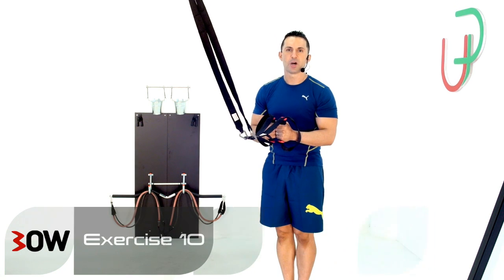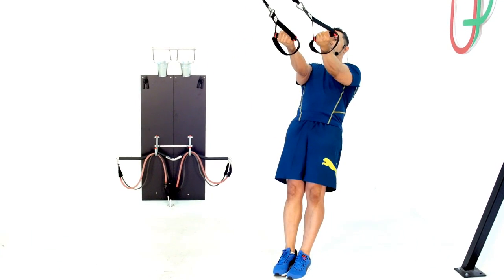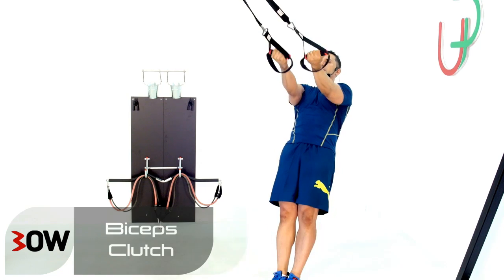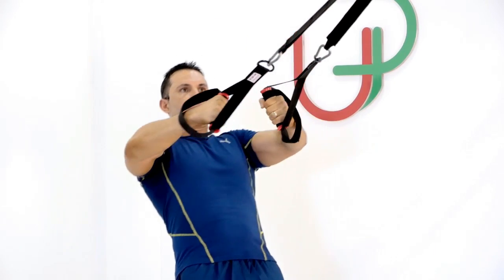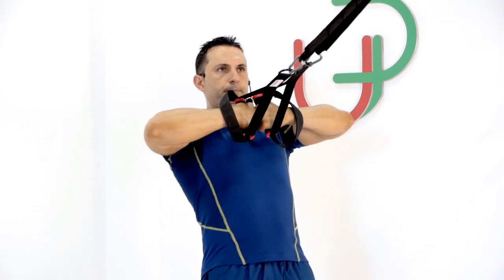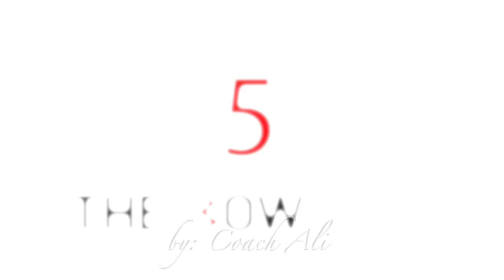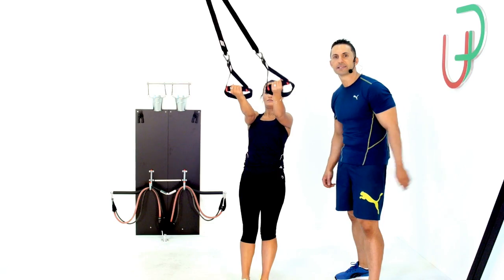Okay guys, a nice biceps isolation for this one. I want you guys to watch me. So what I'm gonna do from here, I'm gonna go into a biceps curl. And then as I finish up, I'm gonna go hands together and go into a biceps clutch. Now I'm gonna try and make it nice and smooth, watch. So just moving from one exercise straight into the other one. Your turn. Let's go.